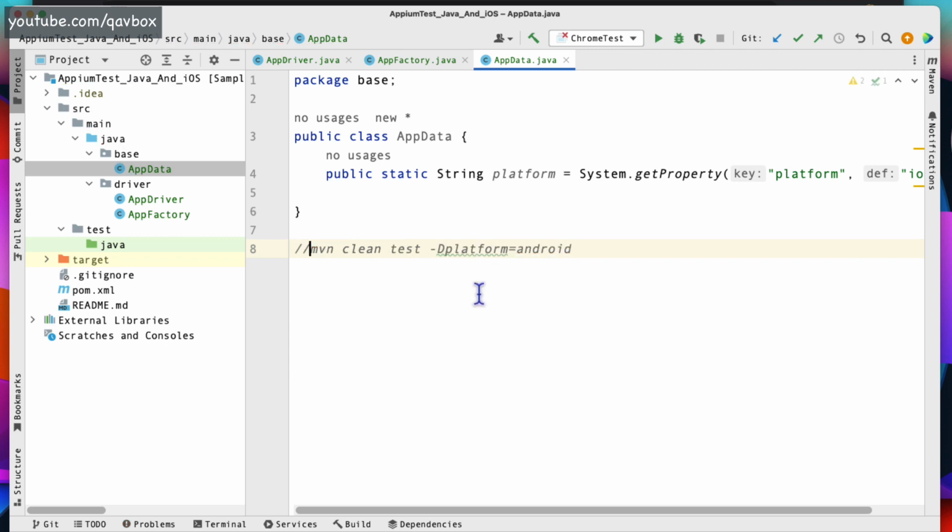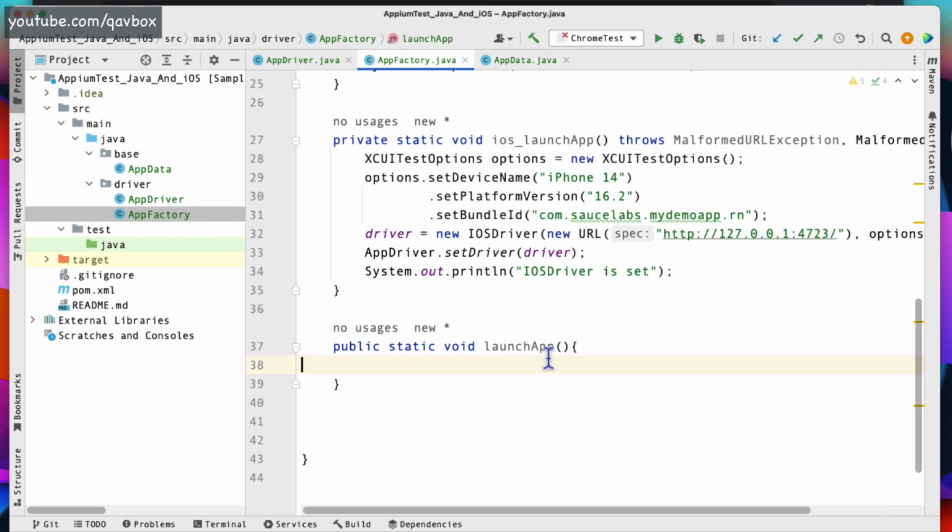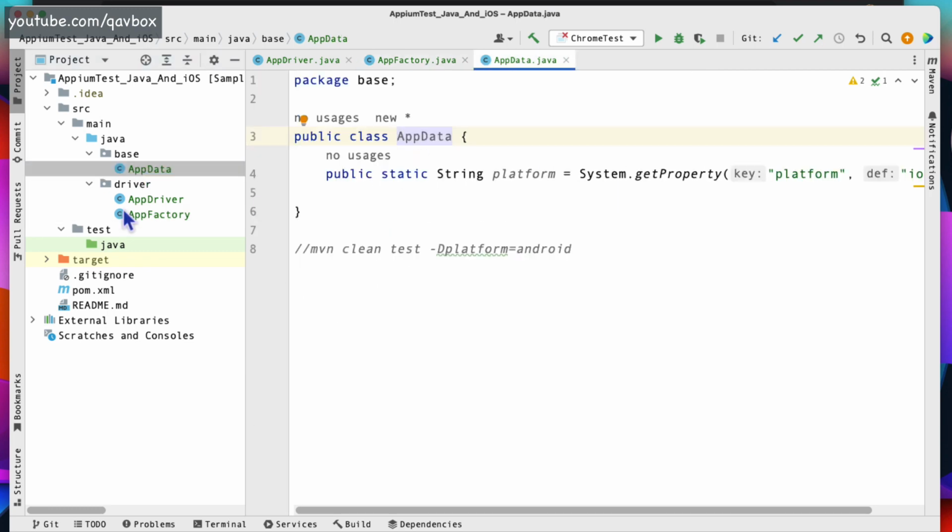So you can run this command from an ADO pipeline, from Jenkins, Circle CI, whatever, or even from the command line as well. That's the benefit of that. That's why I would always suggest not to hard code inside a properties file, but rather use this, so that you will get two benefits. Fine then. Now our logic is to fetch that particular variable from this app data.